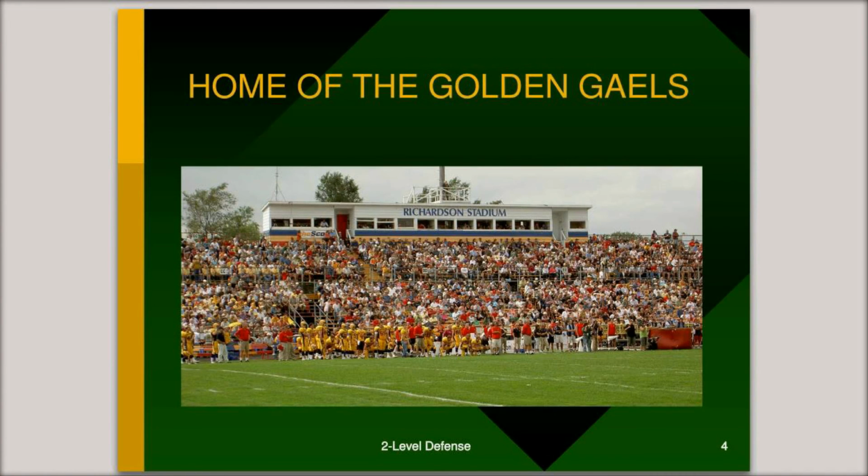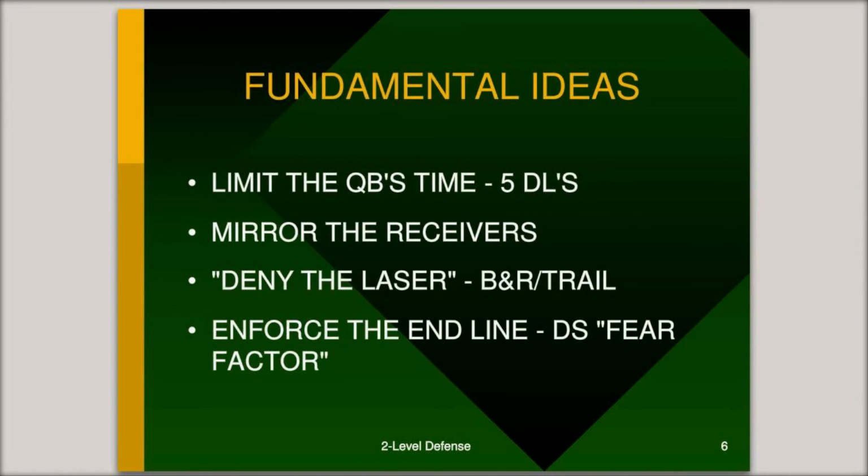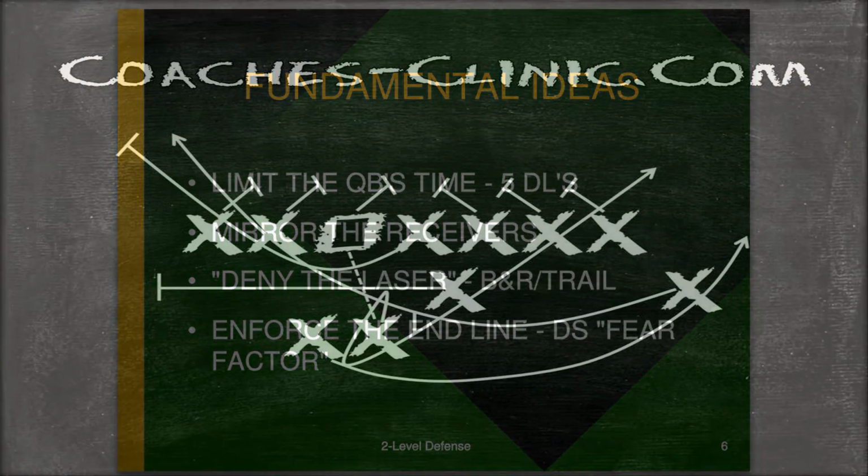And his solution to that came at Richardson Stadium, home of the Queen's University Golden Gaels. He had to face the same team 3 times in one season that played the run and shoot. And again, they beat him like a drum the first time. And the second time, he started to see that there were a few things that you could do to sort of mess with that particular offensive system, but you needed more flexibility than was built into his normal system.